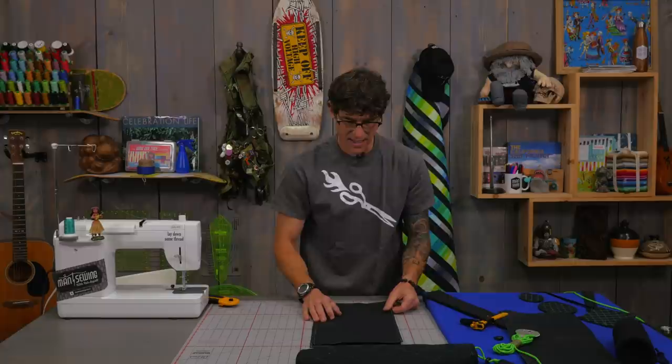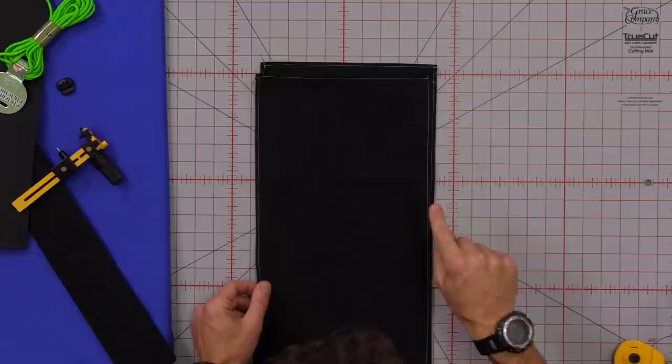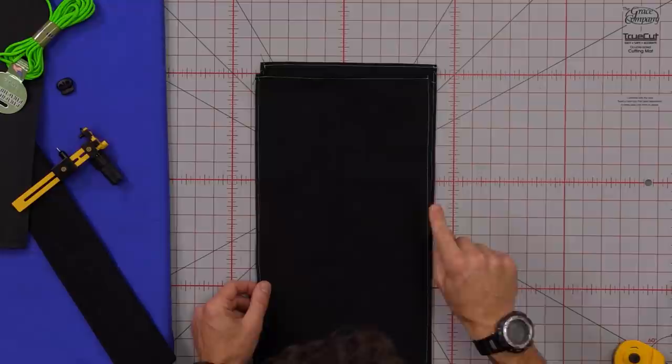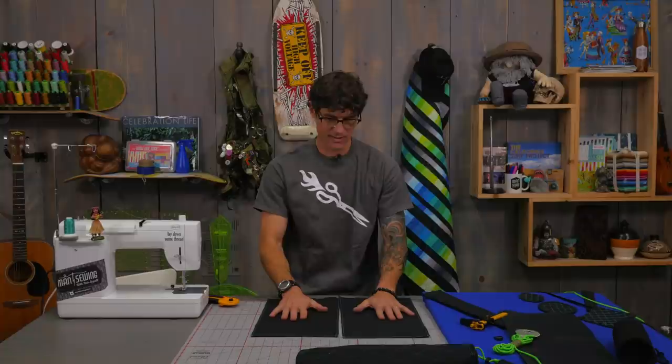To create this drumstick or paintbrush style size bag, I had two pieces of canvas that are 18 inches long and cut at 10 and a half inches wide. I've gotten a little started and I wanted to use some decorative threads — one so that it looks cool and two so that you can see it at home. Thank you for all the positive comments; you always help me get better at my videos. With the turquoise thread I've done a single fold with about a quarter inch seam allowance on the two sides and on what I'm going to call the top of both pieces to become my layered pieces.